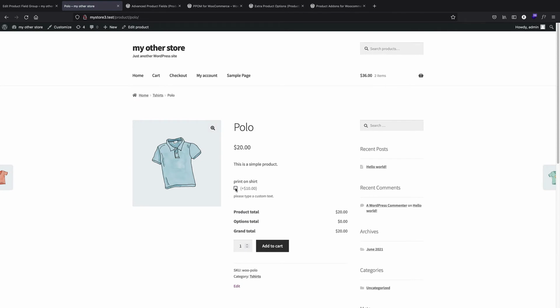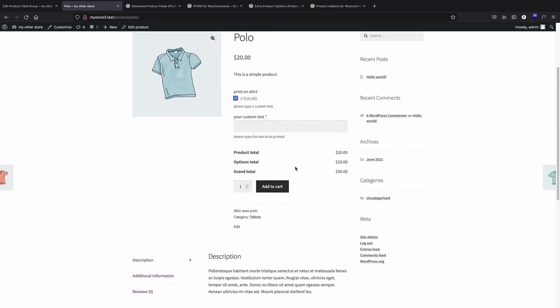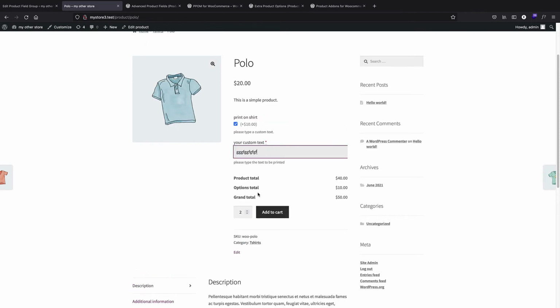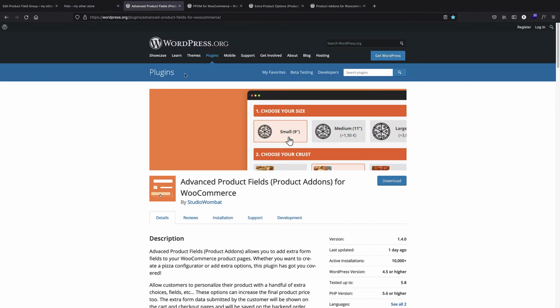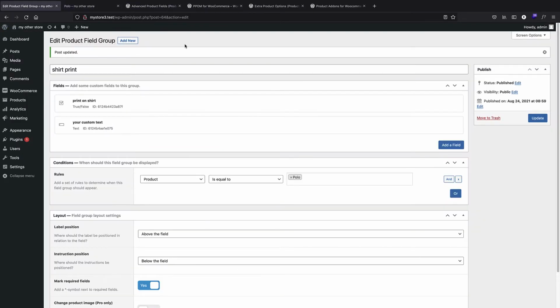And now we should have it. Okay, you can see we have a new checkbox here. It's showing the price, and if I select it, now we would have a required field. It's really nice, really. If you buy the pro version, you can just have it work based on quantity, which will be awesome. Now it's not really good, because if I double the order, then you can see it's only adding $110, which is not what we want, but you can get it in the second plugin, and let's just try that.